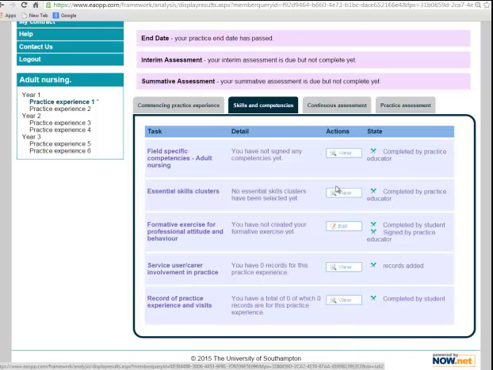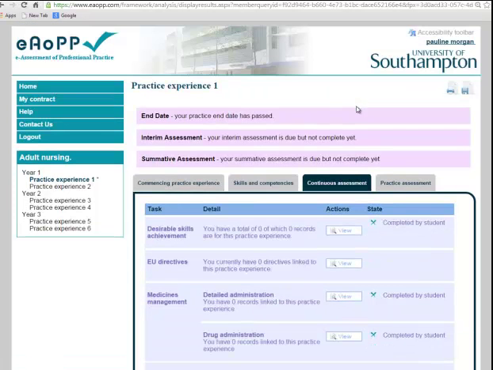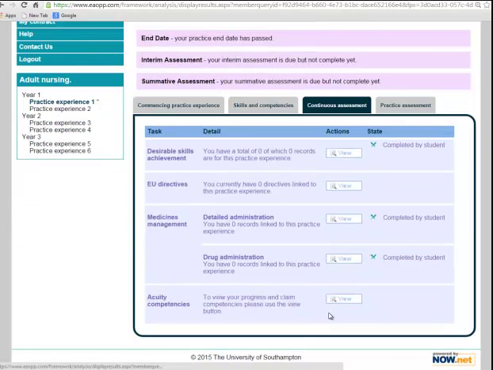So by accessing all these little buttons here, you can do that. The continuous assessment button, if you remember, we said that relates to what you have to do over your 3 years, and that is any desirable skills that you achieve. So we said, be sensible about those. Make sure that you've discussed with your mentor that they're going to sign the desirable skill off, otherwise you're going to end up with a lot of records that really aren't any use.